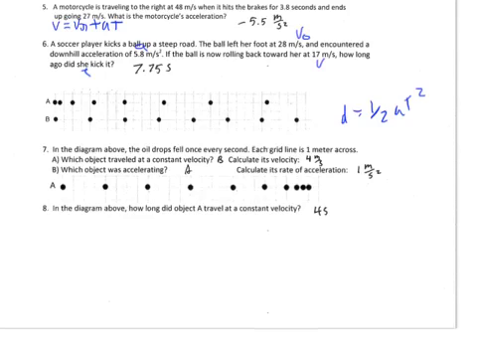Now number 8 in the diagram above, how long did the object travel at constant velocity? Well, from time 0, for 1 second it went 4, for the second it went 4, so now we're at 2 seconds, 3 seconds it still went 4, 4 seconds it still went 4, so sometime after 4 it slowed down, so we know for sure 4 seconds, so let's just go with that.